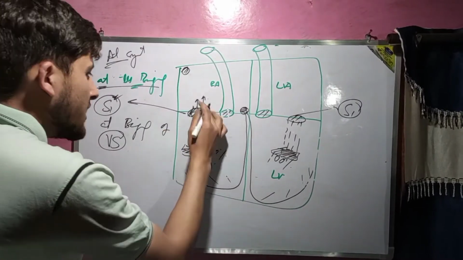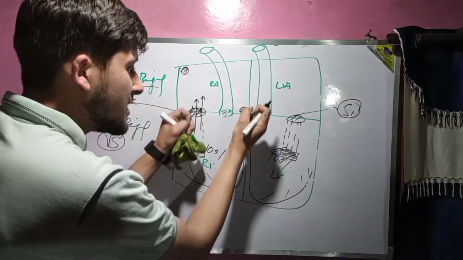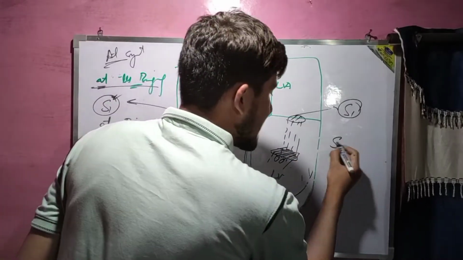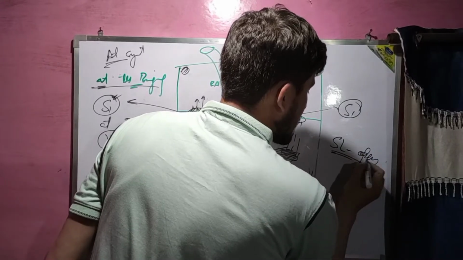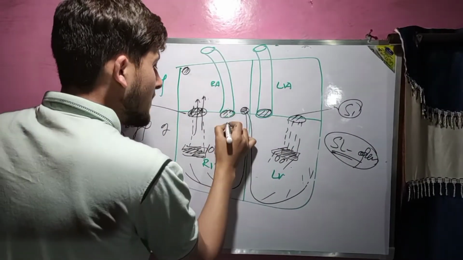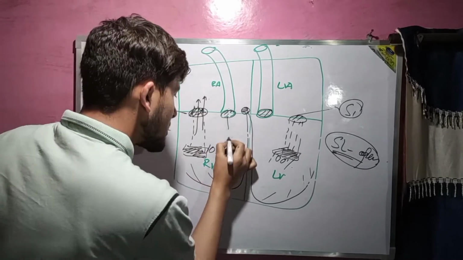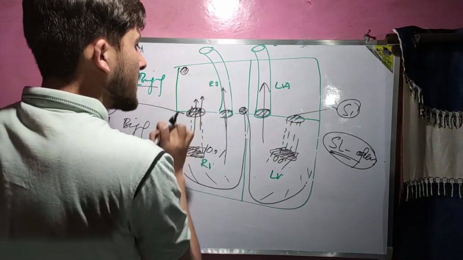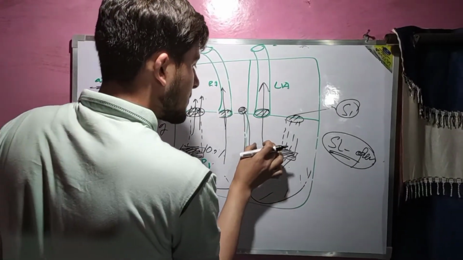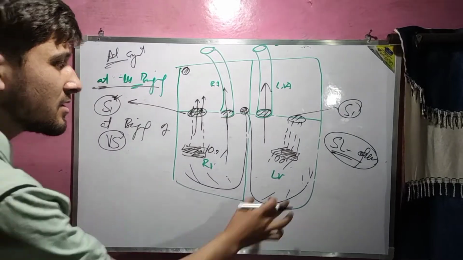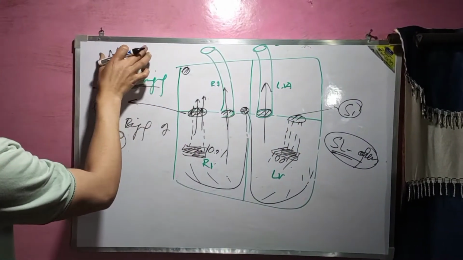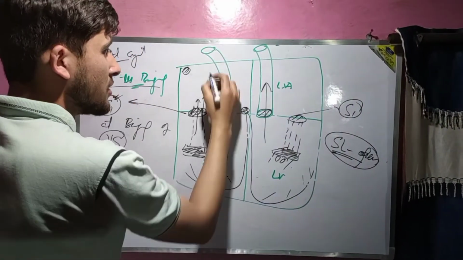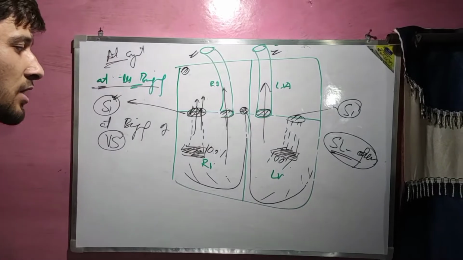Now, as soon as these valves close, blood will not go from here, the pressure will gradually increase, and as soon as the ventricles contract, these semilunar valves will be forcibly opened. Now SL valves will open. As soon as SL valves open, the blood will be forced into these main arteries. From the right ventricle, the blood will be pushed into the pulmonary artery, and from the left ventricle, this blood will be pushed into the aorta. This is the main purpose of the ventricular systole: to pump blood into the pulmonary circulation and into the systemic circulation.